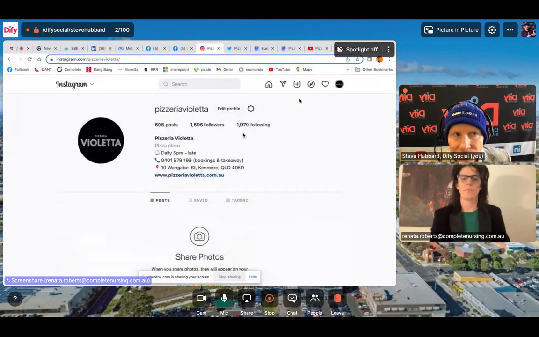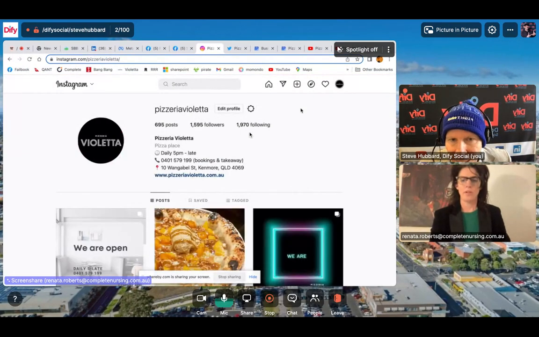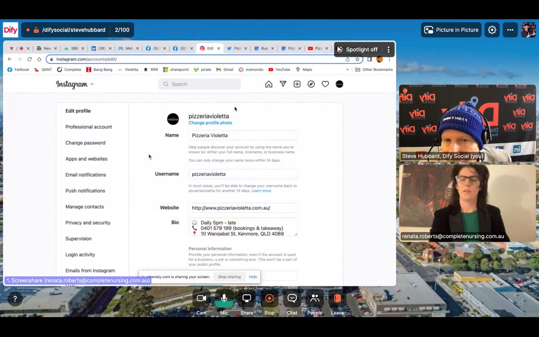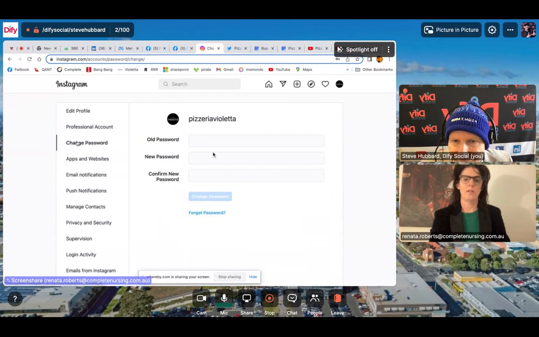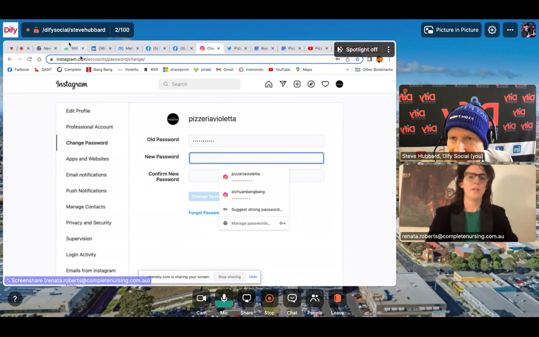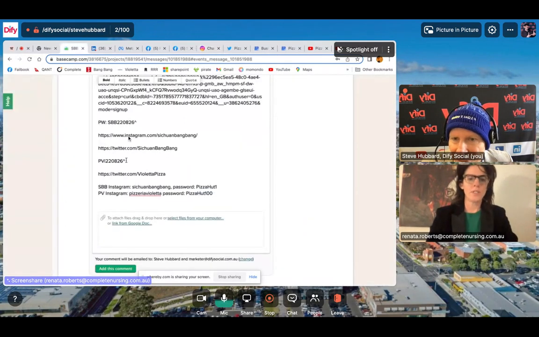Then we're going to go edit profile and change password on the left hand side. The old password is Pizza Hut 100. Then we'll copy and paste the new one, which is this one.